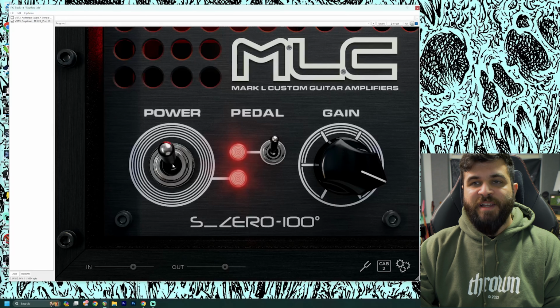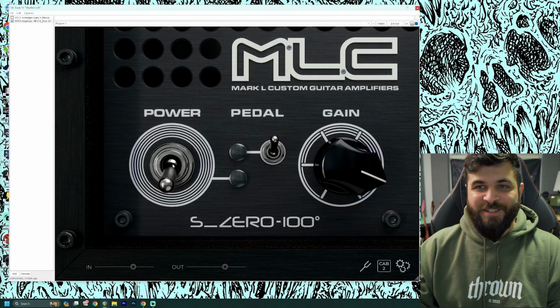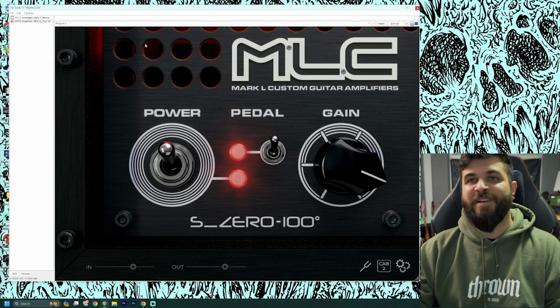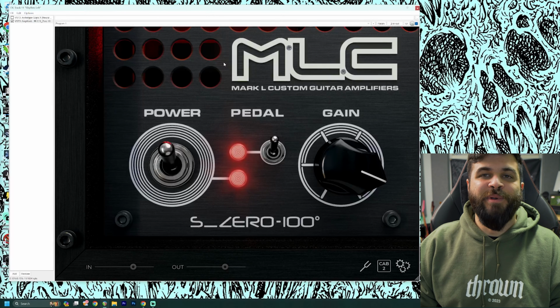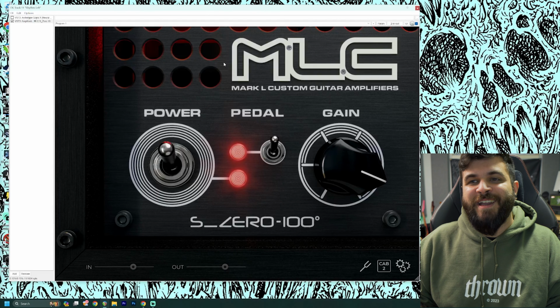On the left side of the plugin, as you can see here, we have a big power switch, which I gotta say, props to Bogren Digital for adding this animation where you can actually see the LED slowly turn on and then the grill of the amp illuminate over time, looking like it is a real amp. It's an extra feature that doesn't necessarily do anything, but I thought it was really cool and it looks nice and fancy.